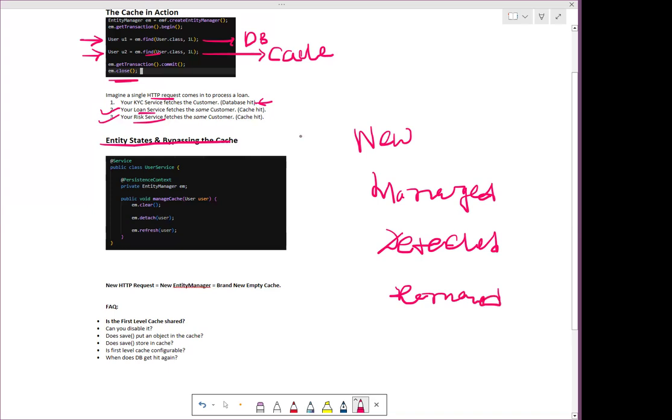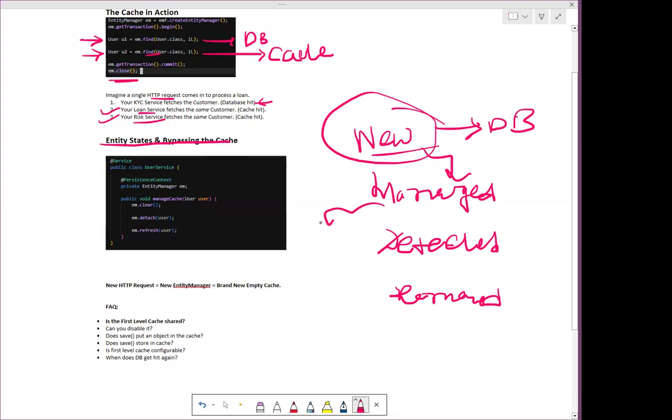Sorry for my bad handwriting. Okay. So, "new" means it's just created with the new keyword, not in cache. So at the very first time, the DB hit will be there. And next, whenever the data got saved or fetched, it is currently in your persistence context. Okay, so now it is in your managed state. Whenever at that stage the data is fetched, it will be from your cache. So that cache is nothing but this persistence context.